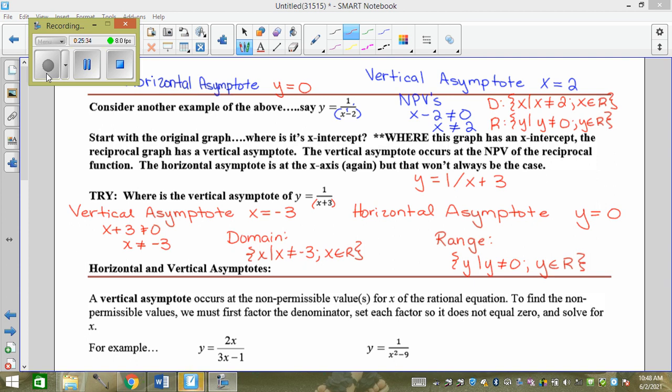So if you have the older calculators, you need to put that x plus 3 in brackets because that's the only way your calculator knows fractions. You can even put the 1 in brackets. So for any calculator, if you want it to know that it's a fraction, you put numerator in brackets divided by denominator in brackets, and that's how it knows it's a fraction, if you want to guarantee a fraction. Or through the new calculators, you can go alpha y equals enter, and a fraction pops up, and you just type it into the fraction.